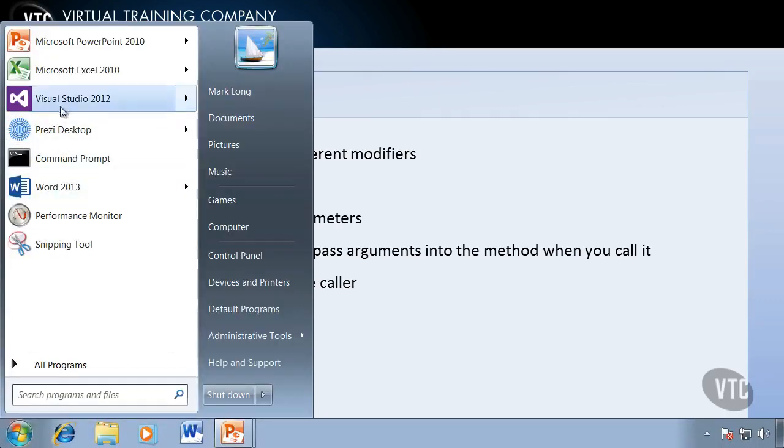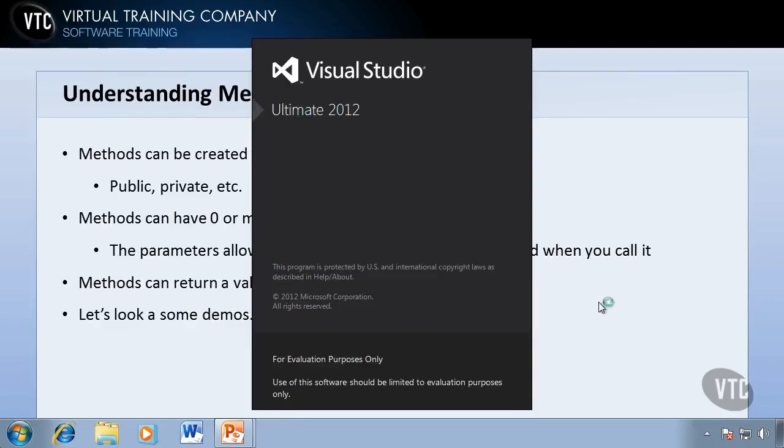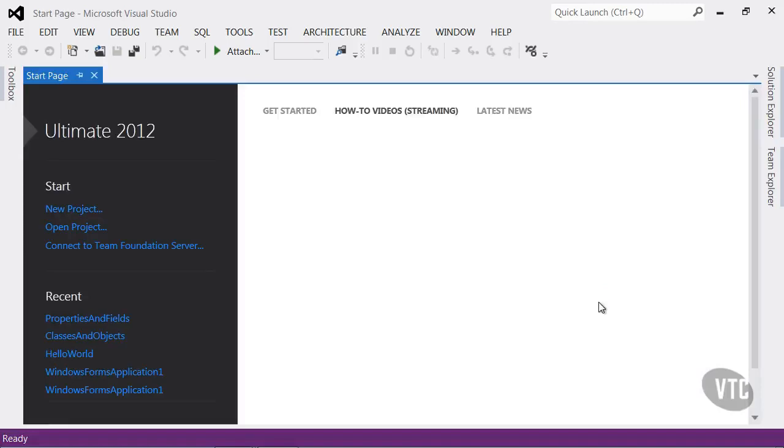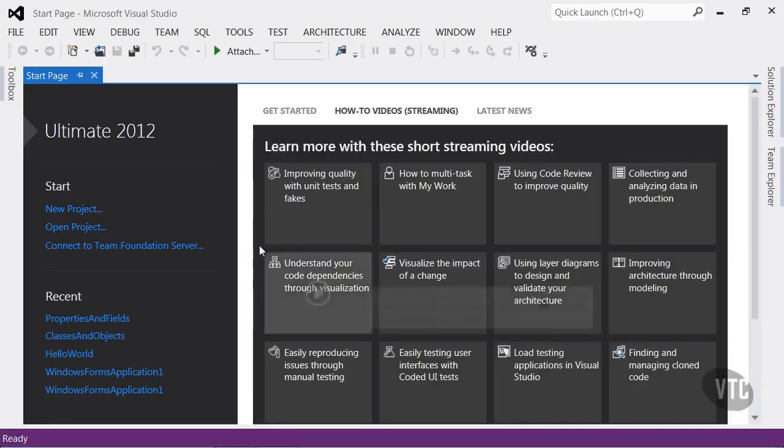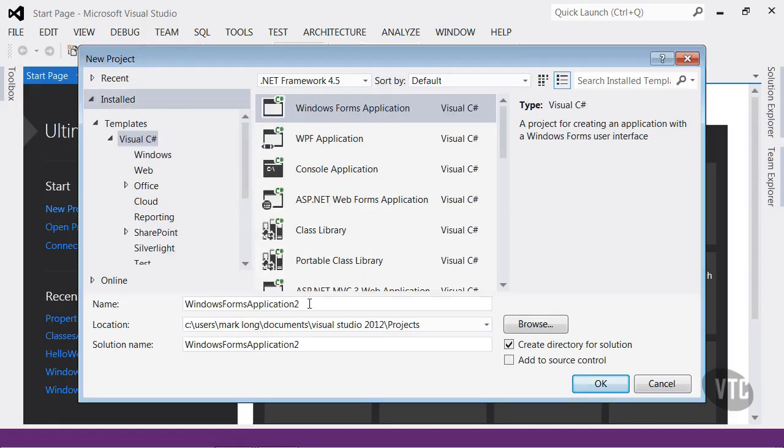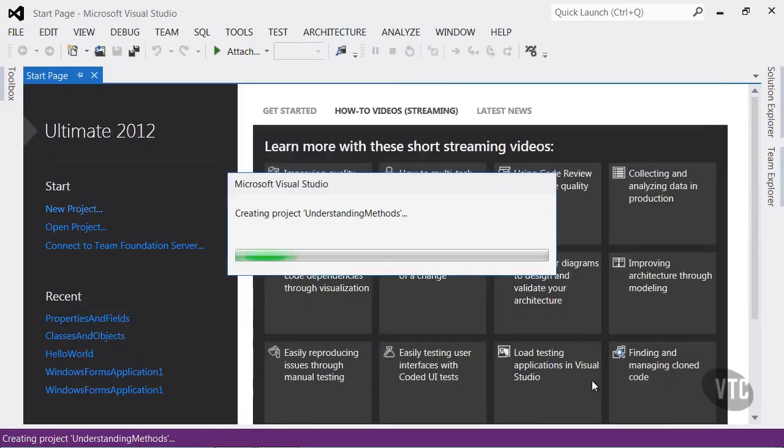So I'm going to open Visual Studio 2012 once again, and we're going to create a project entitled Understanding Methods, and this will be out there in the Work Files folder so you can take a look at it. You can take a look at this later, and better yet, follow along with me and do some hands-on. This is all pretty straightforward C# programming here.